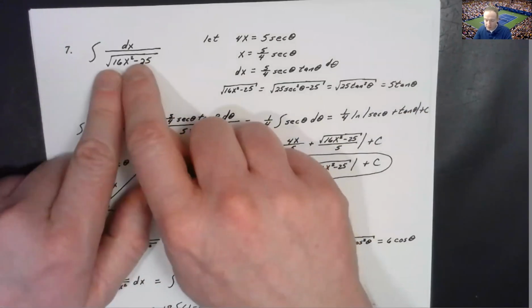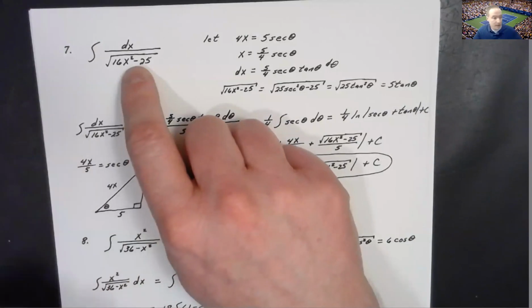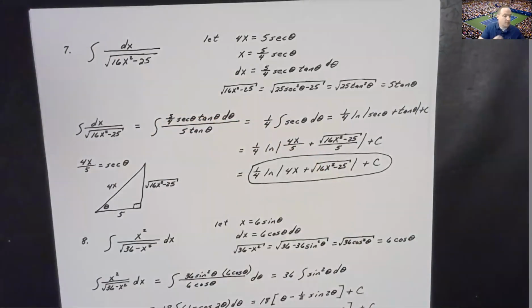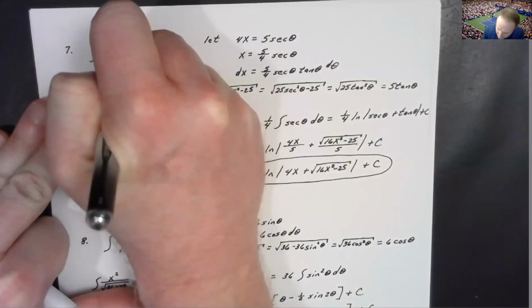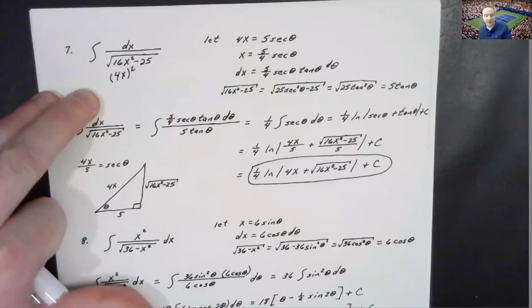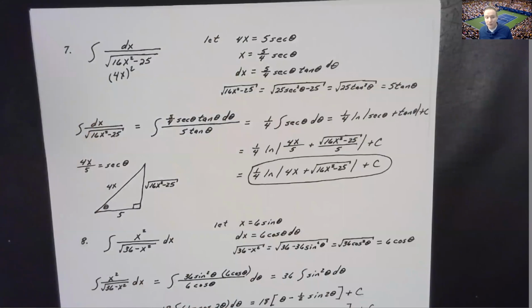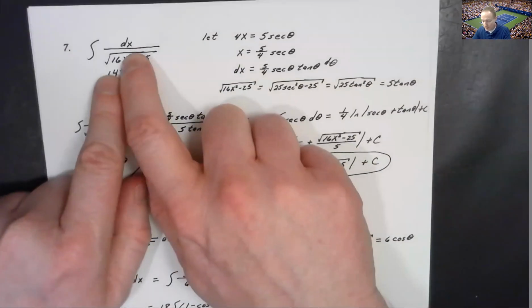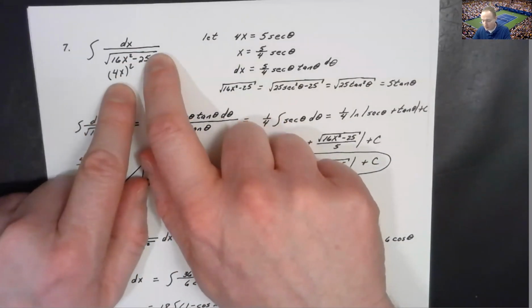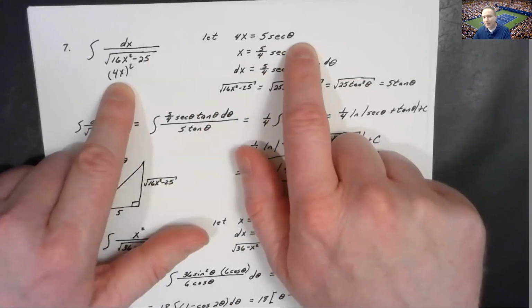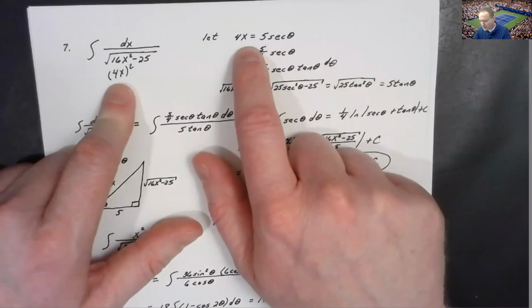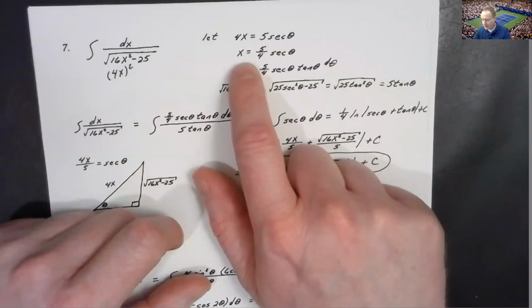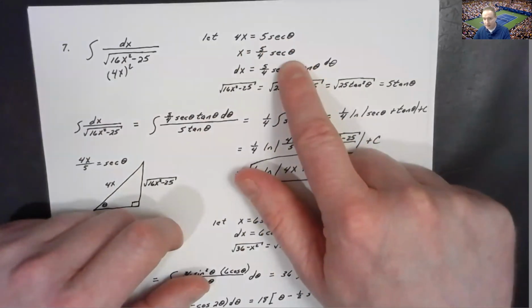Here, you can say, well, the group that's taking the place of the x squared is the group 4x. So you'll notice what I did over here is I just said, let 4x equal 5 secant theta. That's because this variable portion here, you could think of it as the group 4x squared minus 25. So our trig substitution becomes, let the square root of this number equal the square root of this number times the secant of theta. Now, the trig substitution I'm actually making is to solve for x, so I would divide by 4 on each side, and x is going to be 5/4 secant of theta.